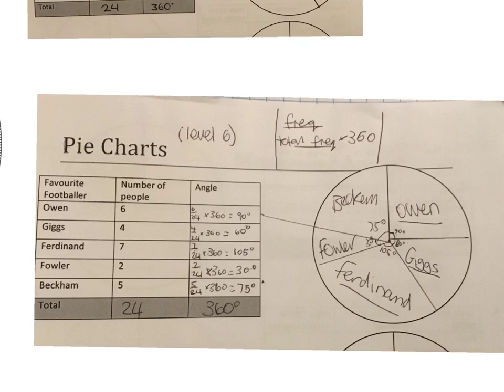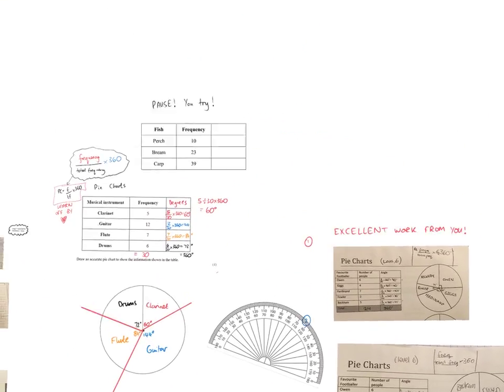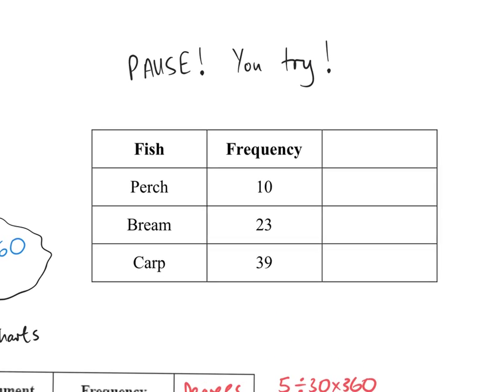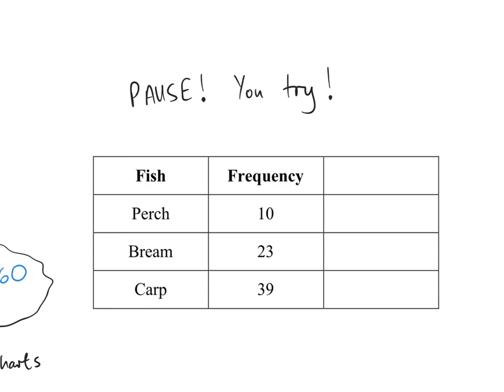Okay, what I want you to do now on your sheet is pause the video and attempt to work out the degrees that we should be here, and I will give you one slight hint, but it's a hint, it's not the actual formula of what you need. You need to try and work out how you use this formula. Okay, so over to you. Can you work out the degrees for each of these things here, please?